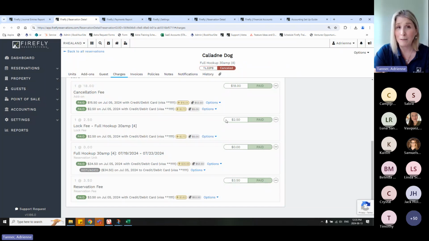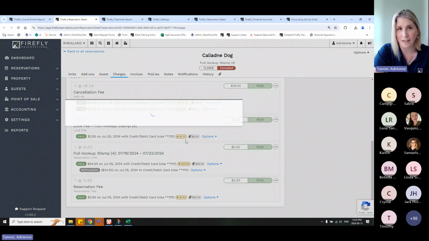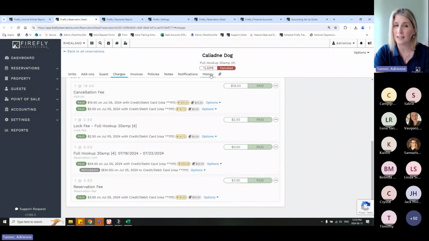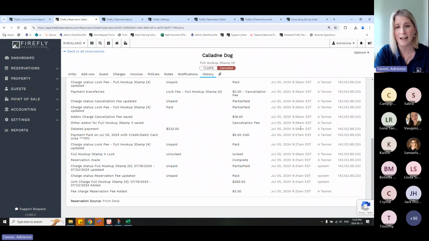But again, if you're trying to pinpoint something, you're trying to see what happened, options, view accounting info, that's enabled now for everybody. So I was very excited that they enabled that, because again, you can see exactly what happened. If there was a refund, you can see the refund happened. Like every single movement is now tracked in here. So if there are any questions to your staff or like what happened, who did it, you can see what date it happened on. You can look at the history to see what history happened and ask whoever you need to ask.